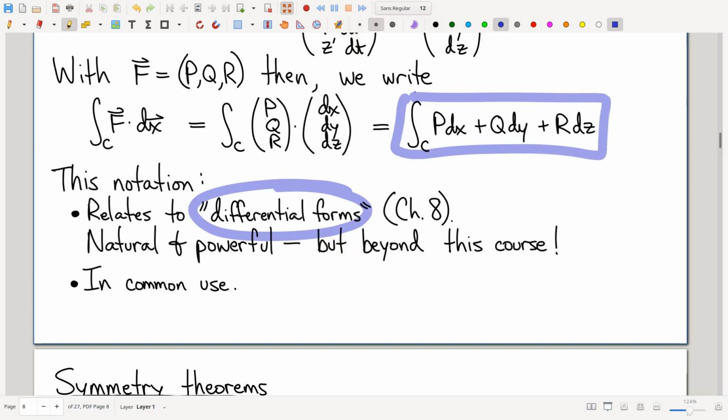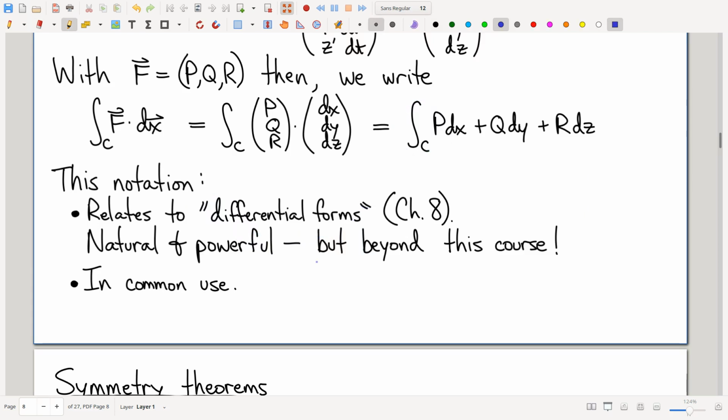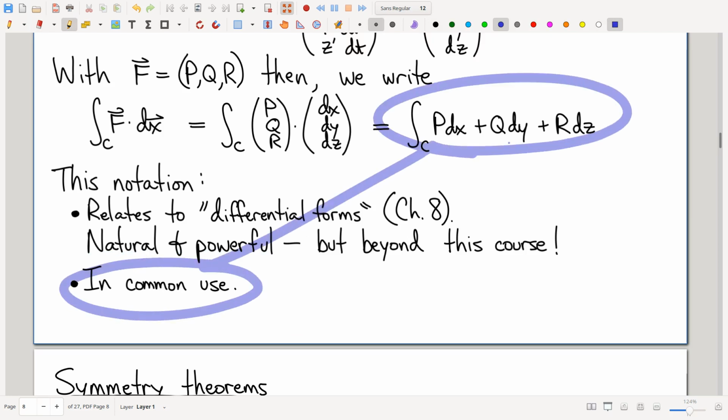The other reason, kind of connected, is that because of this additional power you can get from differential forms, this notation's in common use. A lot of people like it. Somewhat to my frustration, people like to use this notation not just when it's useful, but even when it doesn't really buy you anything. And so if I'm not going to be using the power of differential forms, I'll just write it like this. It's much more compact. I think more obviously natural.